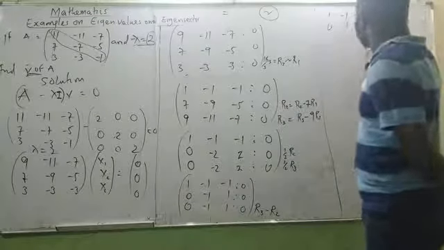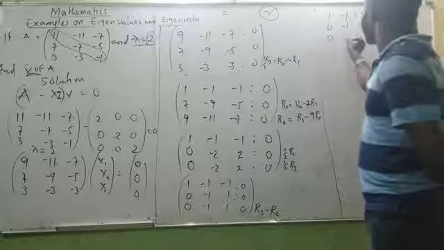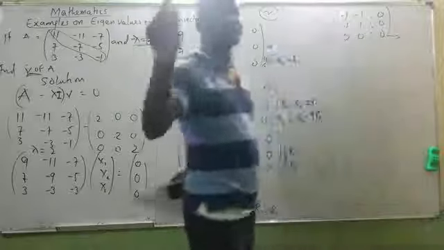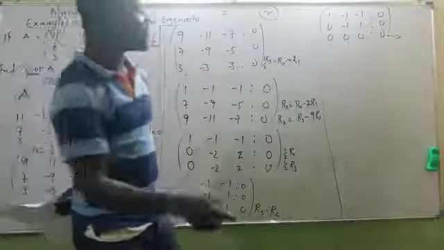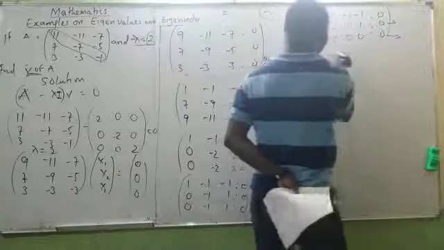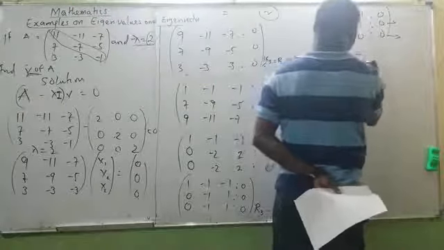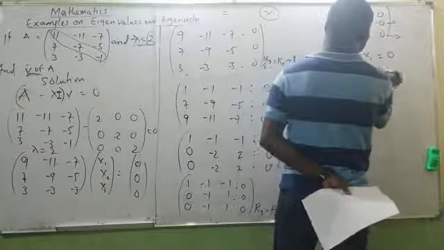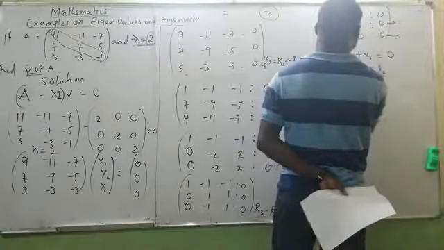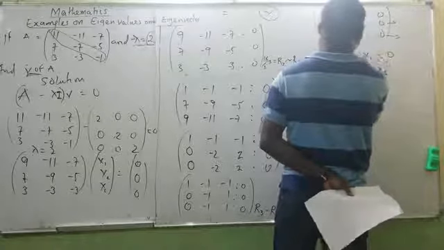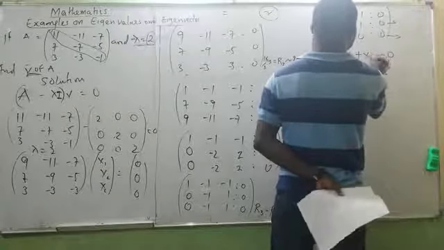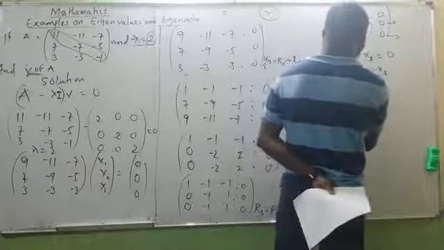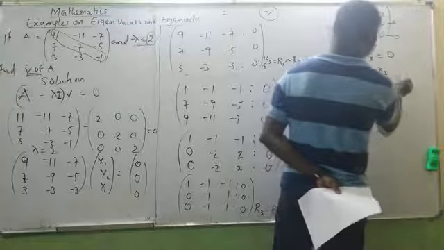I'll be having minus 1, 1, and 0. This will be 0, 0, 0, and 0. Now, because of this, it means I will normalize it. Take note of that. Now, what will I do? I will come to this place, where I'm having minus x1 plus x3 equals 0. It means minus 1 equals minus x2, sorry, x2 and x3. Now, since I have this, it means my x1 equals 1, x2 equals 1, x3 equals 1.